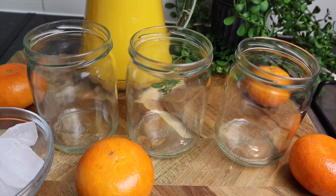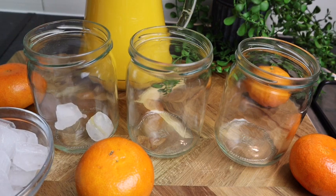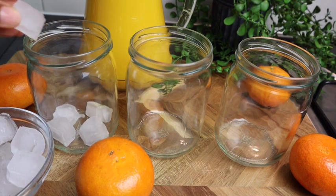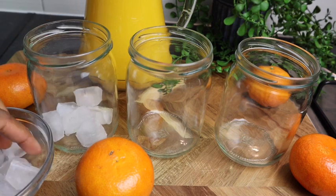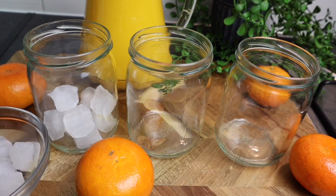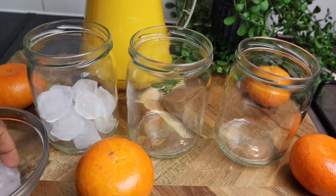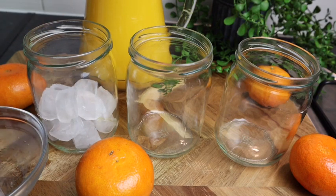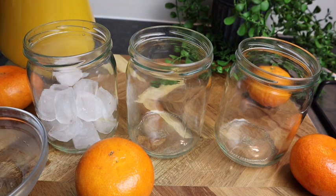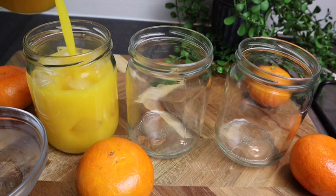So this is the fun part. Now I'm gonna add some of my ice to my mason jar. And guys, you don't have to add any sugar to your orange juice. Otherwise, it's not gonna be healthy. It's perfect without the sugar, okay? You guys already know that I love ice. So now this is the fun part. I'm gonna pour it in. Oh my goodness, look at that. This is so good.